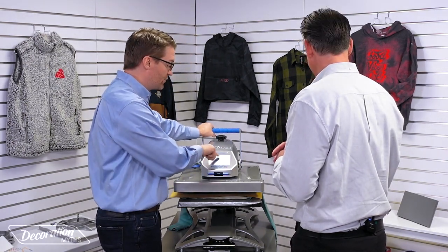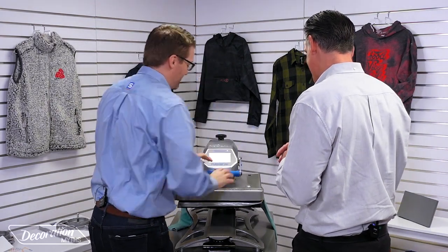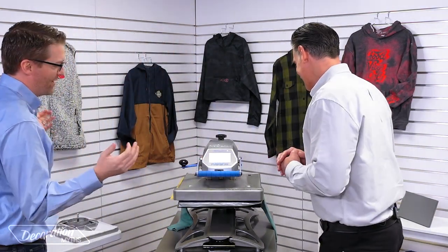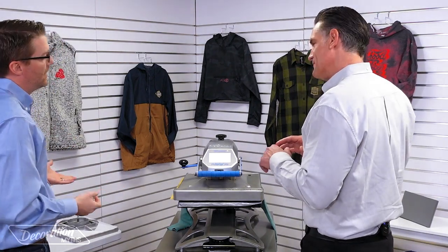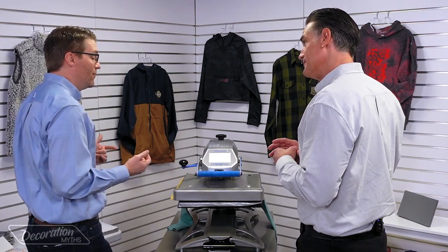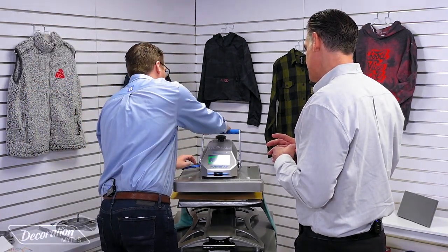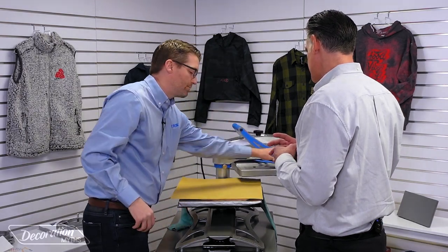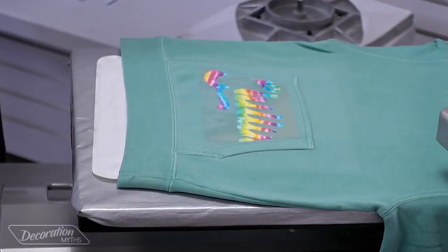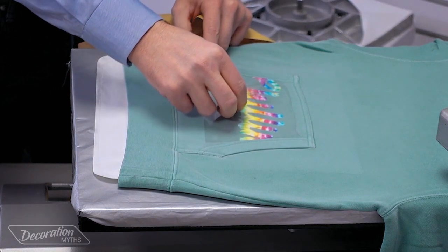It's telling me it needs 14 minutes to cool down, but who wants to wait that long? Let's give it a shot. We're an expert. Yeah, so we're pressing it for the 10 seconds. If you're becoming an expert yourself by watching this episode, just now, I forgot to preheat. That's okay. I feel pretty confident in the application on this one, but a preheat certainly is recommended anytime you're doing these fabrics. We're going to apply this down, peel the backing.